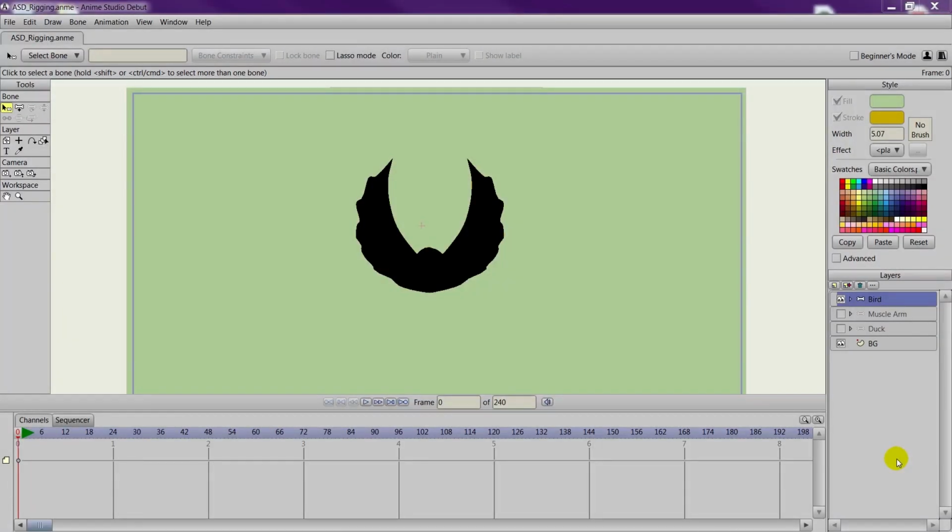So in this tutorial, we'll be taking a look at 3 different ways we can rig characters or objects in Anime Studio Debut. The first will focus in on your bone strengths using just one vector layer. The second will bind our layers to bones, called layer binding, and then the third method will use binding points. All of these will work in many different situations. It just depends on what you're doing, what your style is, and so forth. And you can even combine these methods if you want when you're working on your own projects.